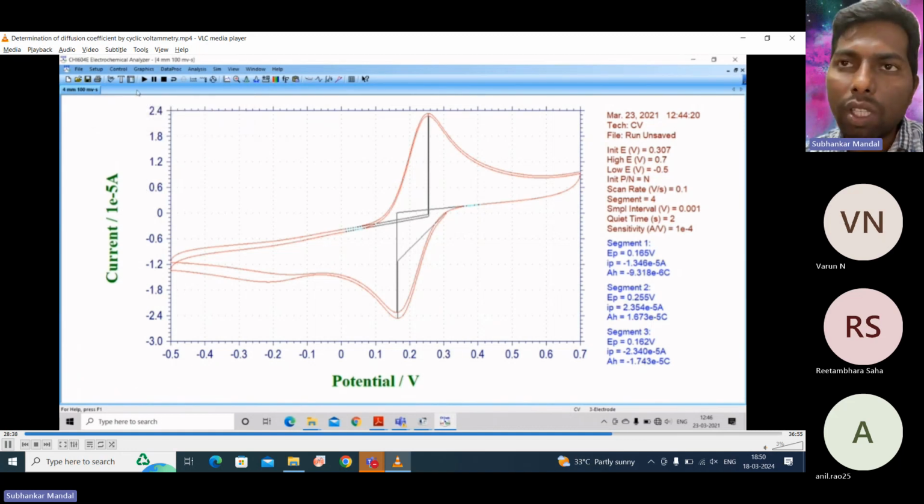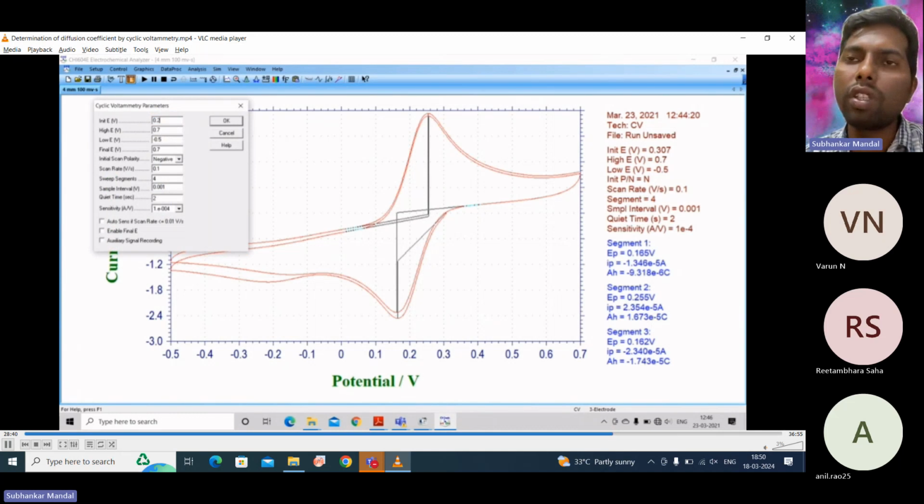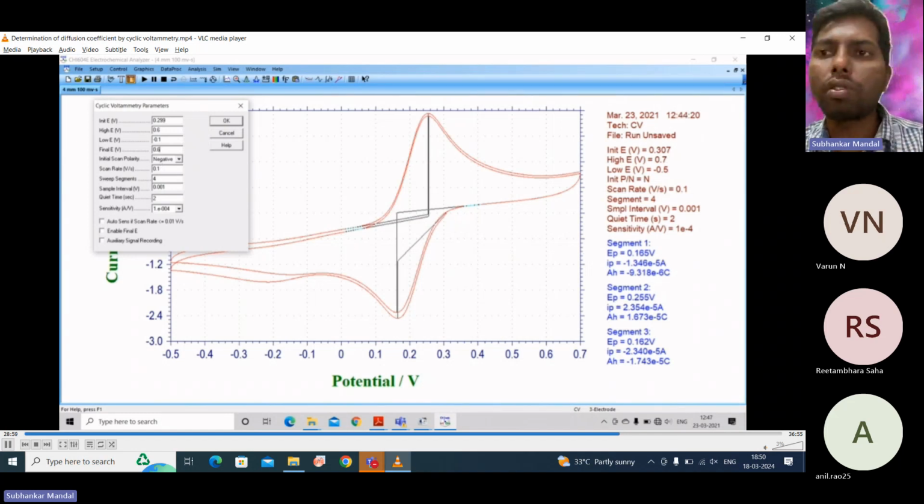Now again you can measure the OCV value, which is around 0.299, while earlier it was 0.307. And you can measure with different scan rates. As this redox couple is here only, there is no need to scan at high potential. So we cut down the potential window smaller, so that the graph looks a little nicer. For this it is given minus 0.1 to 0.64.